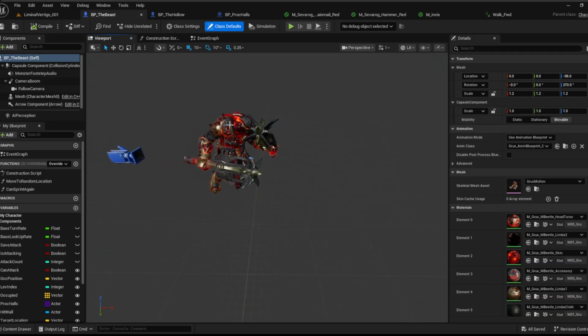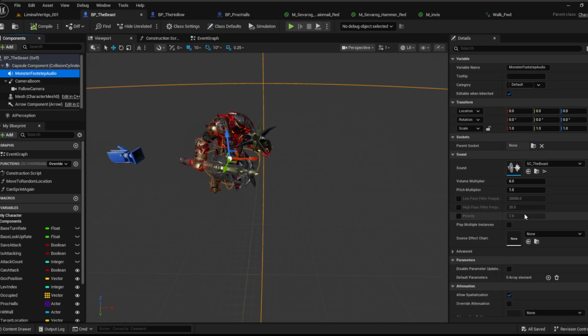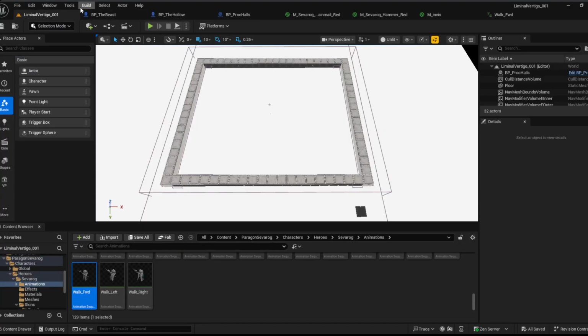So let me see if I can change something on this, guys. The footsteps are not loud enough. I don't know. This seems probably too extreme, but I need it to be louder, more menacing. Alright, so anyways, going back and let's see if we can test it.